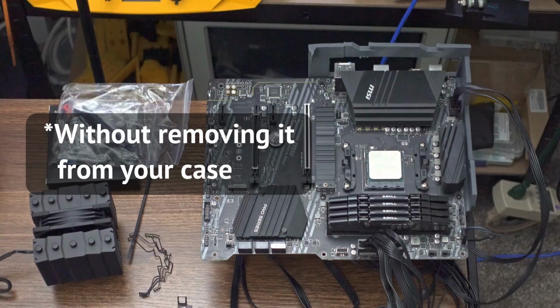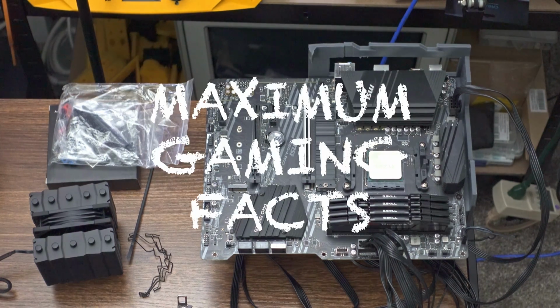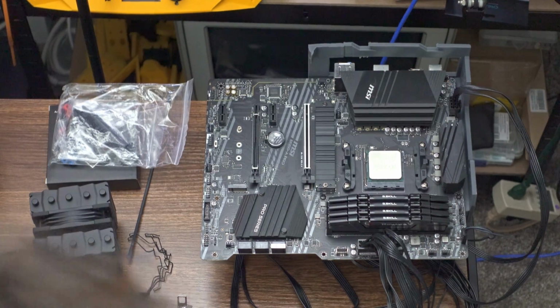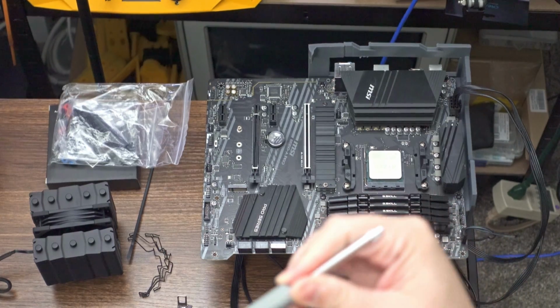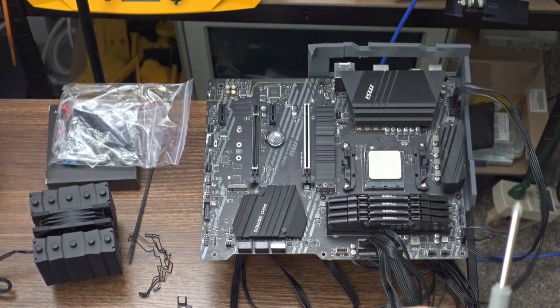That is actually possible to do, and I'll show you how. So the thing about the backplate on the motherboard is it's rigid. I know that's shocking, but it means you only need to connect one screw at most for the whole backplate to stay in place. Also, there's a bit of a sticky backing on it. It's not like an adhesive, but it does sort of stick and conform to the back of the motherboard, so it may help keep it in place.